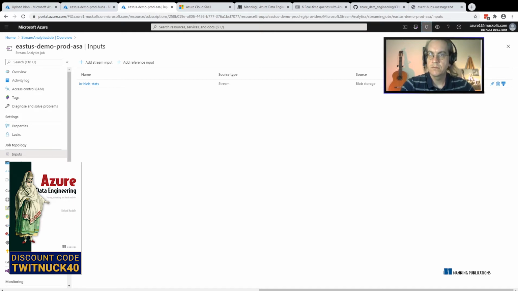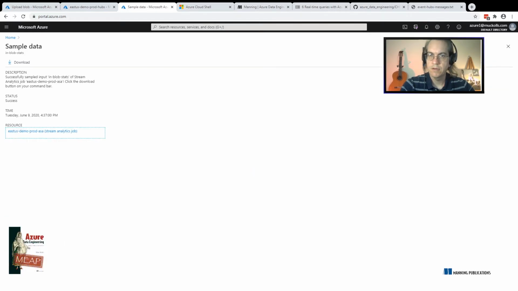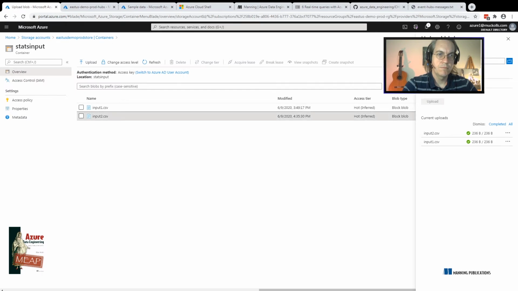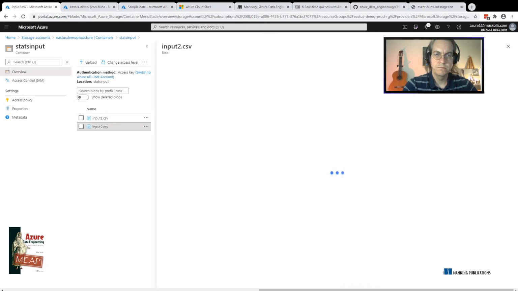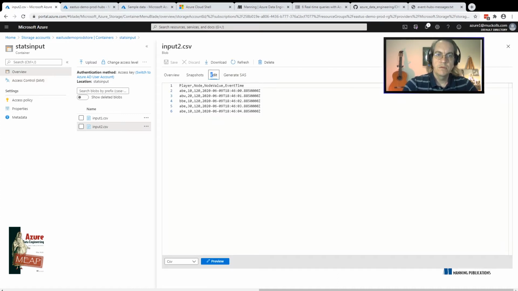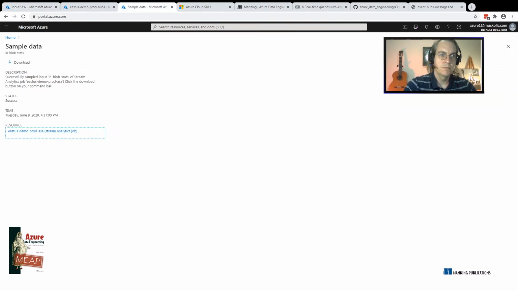All right, so this time we finally managed to get that window to match. Either I've got the wrong dates in there, the wrong windows, or it's not reading my time on my local machine the same as it is in Azure. But this time we were able to sample the data in there. The input 2 here, we've got 5 rows data there, same for input 1.